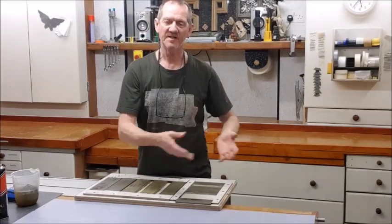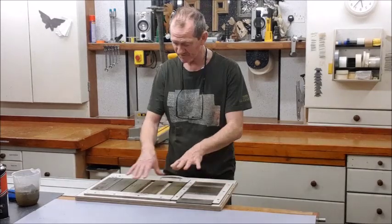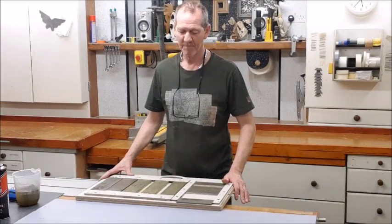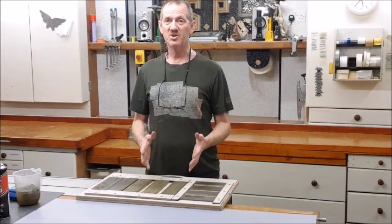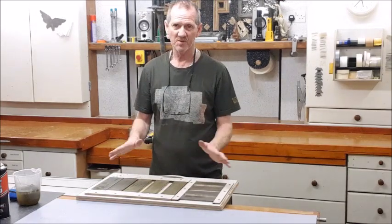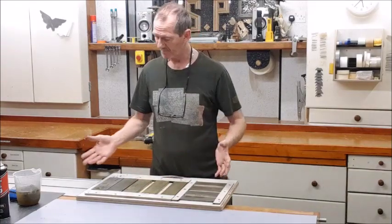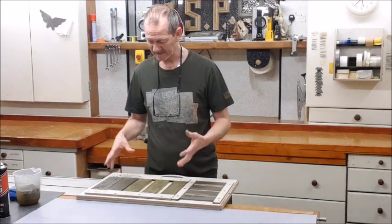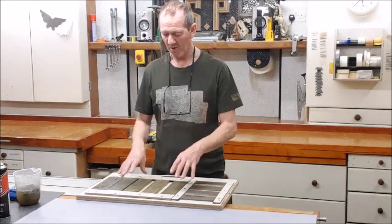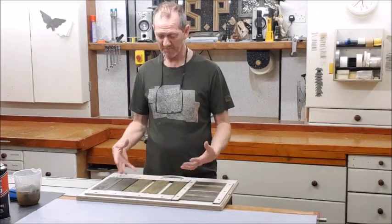Hello again. I've been doing a series on basic sharpening, covering the diamond stones I use. I've got oil stones as well but I never see them anymore. The thing with diamond stones is they do a really good job — you can use water on them instead of oil, so things are kept nice and clean. You just have to oil your tools afterwards. But they build up a lot of sludge: with oil stones they tend to remove sludge as you go, but with diamond stones it all gets embedded, so you need to know how to preserve these stones and bring them back up to standard.